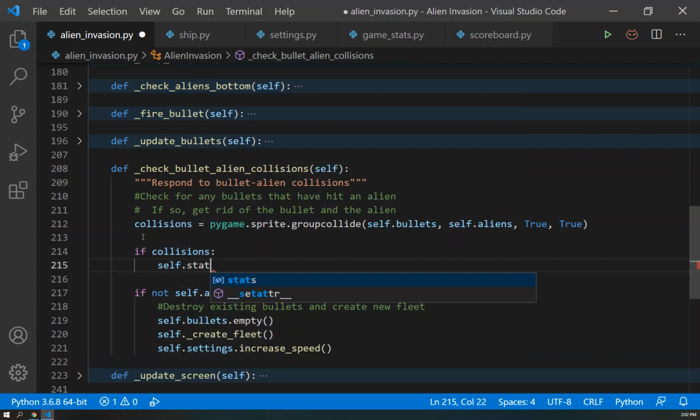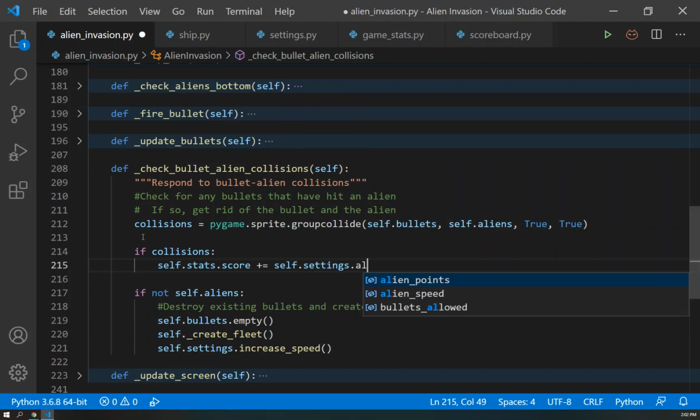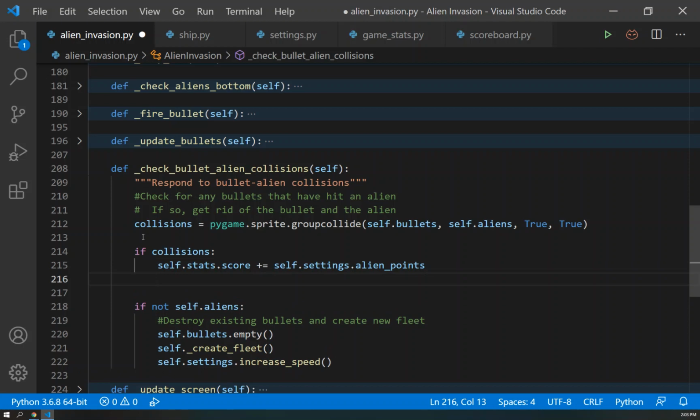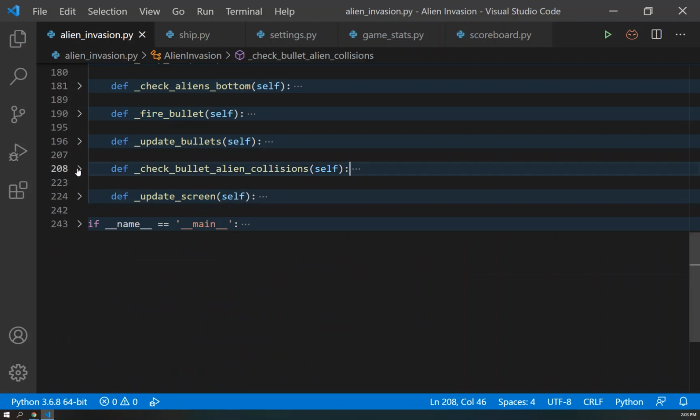And we'll say self.stats.score plus equals self.settings.alien_points. So again, if we weren't going to change alien points, you could probably just put a 50 here or a 20. But this gives you a way to change things up the way you want it to work. So after we increase the score, we need to prep our scoreboard because it's going to change. So we're going to prep the score, and that will render our new point total from the score into an image, which we can then show onto the screen. So we'll save that, and we can go ahead and close this back down because we're done updating the score.